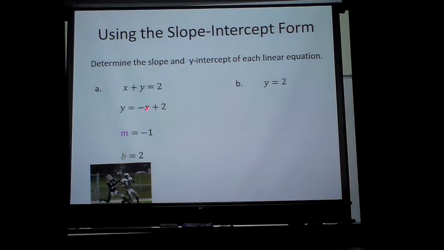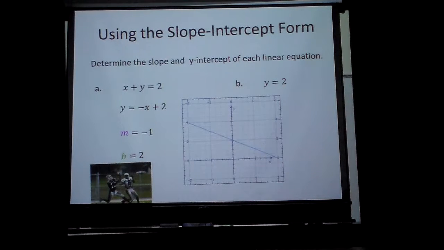The m is the value in front of that x. Now it's a negative, but don't forget you don't have to put the 1 in front of that. So that's why you write -1 for the slope. And this one over here, there would be your graph of that right there, starting up at 2, and it's going to go, if that's 2, here's 1, it went down 1 and went over 2 to make this particular graph work. All right?